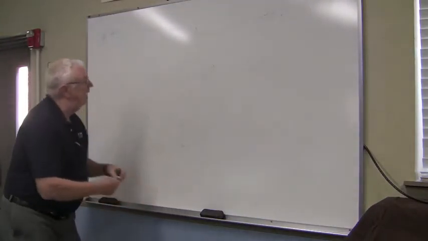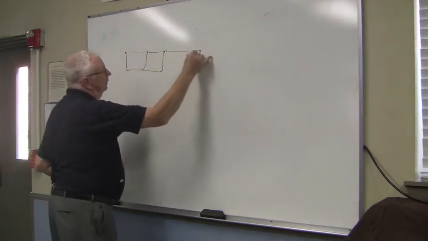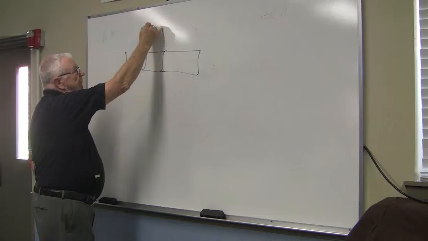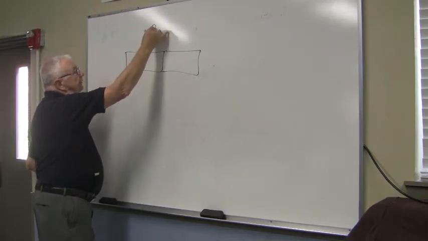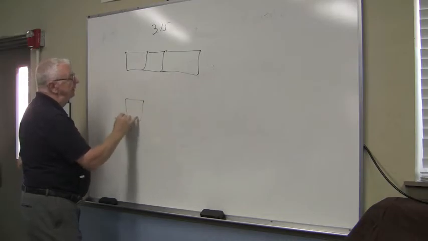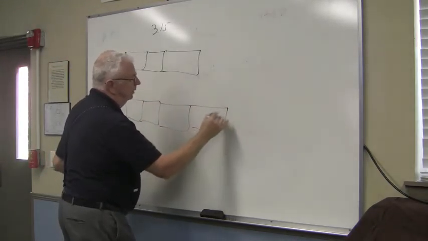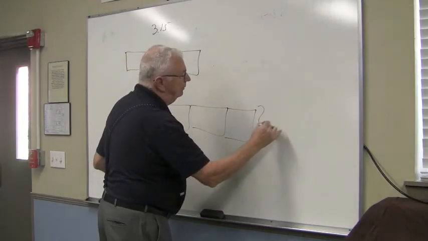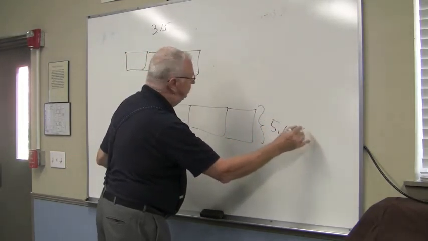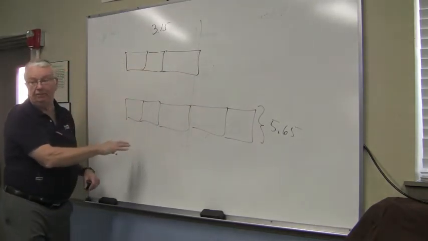You can't see it on the bottom, but you have, and that was what, how much was that? $3.15. $3.15? Okay, and how are you doing that? All right, now we have, and they said that was what, 65. 65. Okay, now you notice that these things are the same.